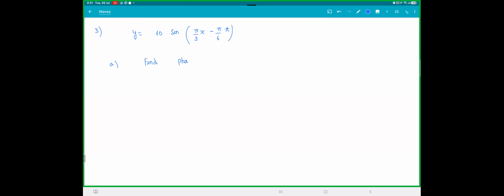Find phase difference. So this wave is passing through a medium. Understand, when a wave goes, the particles really don't care. The disturbance is passing through a medium. In that process, the particles get displaced. The phase difference between x is equal to 2 meters and 7 meters.